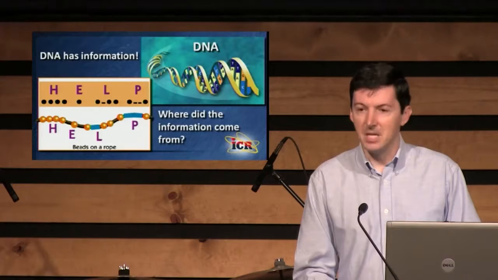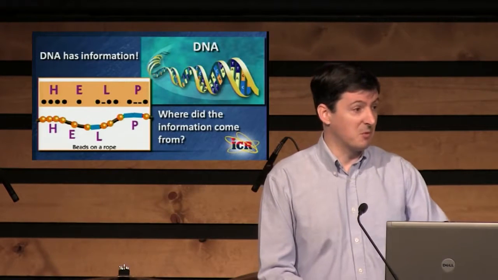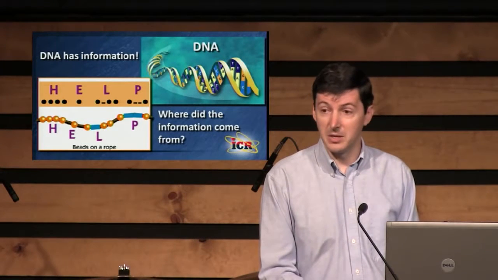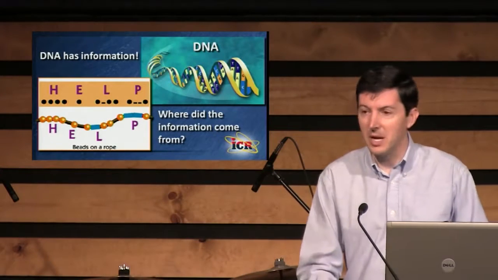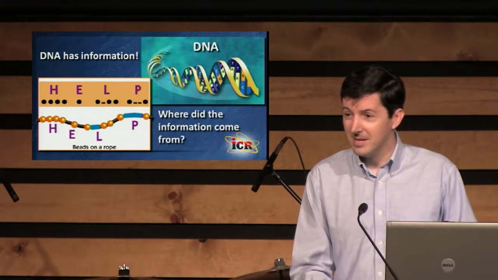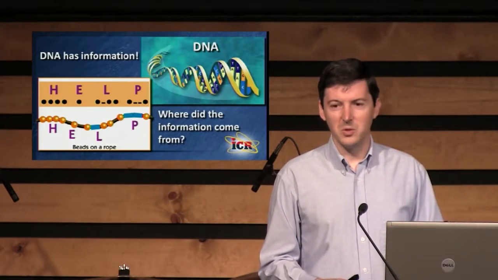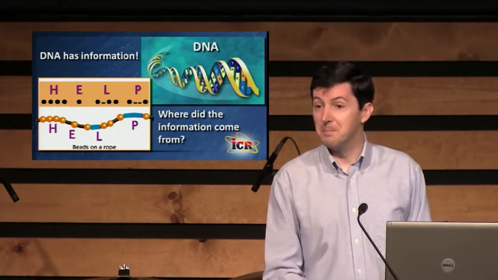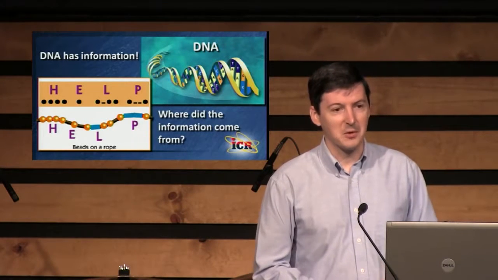Now, that's very interesting because, of course, in DNA, what do we have? Information. And it's been copied many times. The information in your DNA, you got it from your parents, and they got it from their parents. It's been copied many times, but ultimately it has to go back to a mind. And that makes sense in the creation worldview because information goes all the way back to Adam and Eve, and they got it from God. And the original organisms that God created, they got their information and their DNA from God.